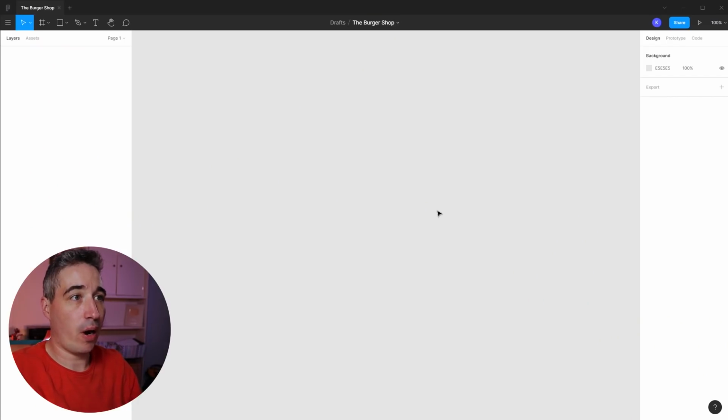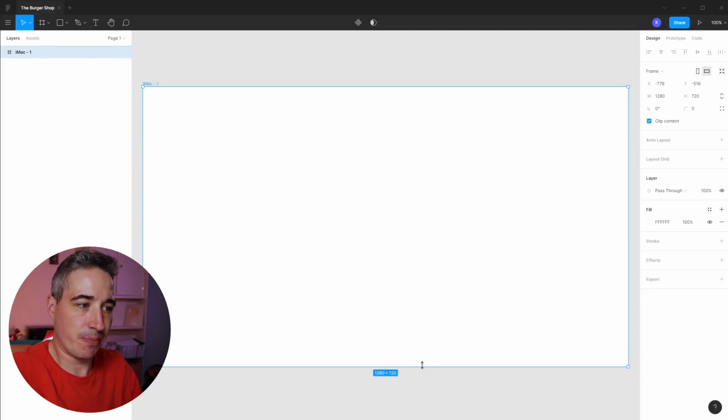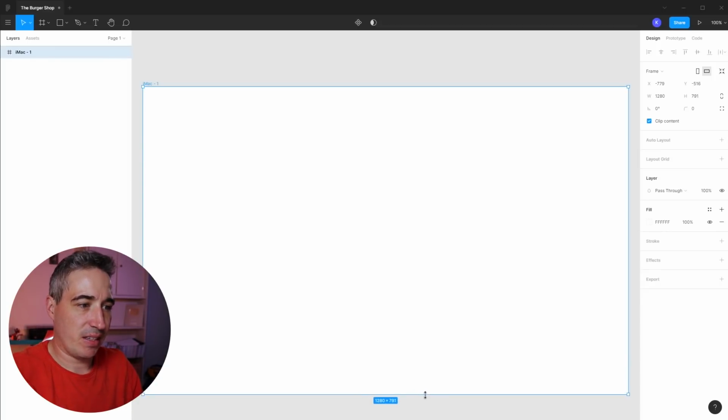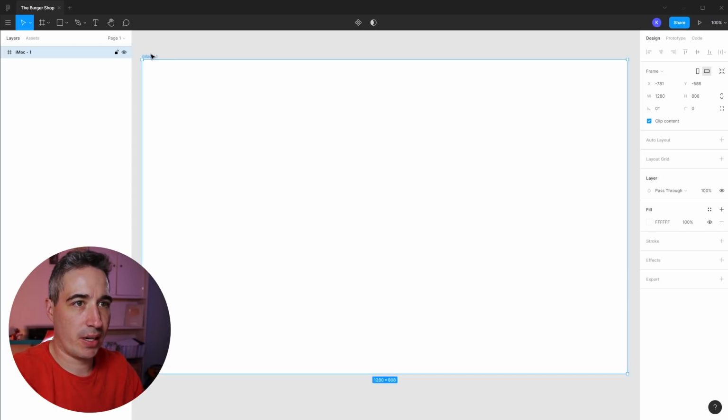All right, so here we go. I am in Figma. I've made a new file. We need to have an artboard, or what do they call it here? A frame. So I'm just pushing A on my keyboard to bring up my frame tool, and then I get all the different sizes here automatically. So I'm just going to go to desktop, and I'm going to choose the iMac one for now because it's a good start. I tend to make this a little bit taller often, but you can go with whatever you want, and I will call this one right here. Let's just call it desktop.